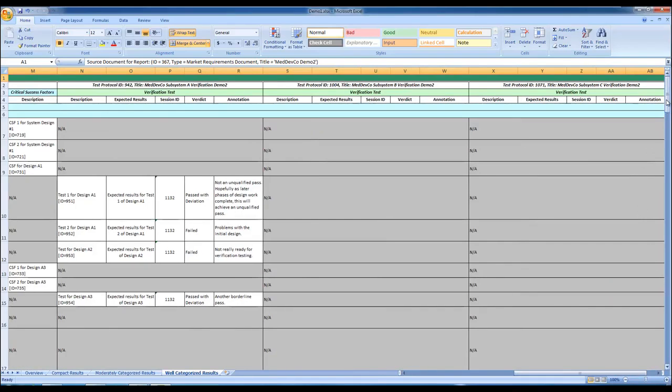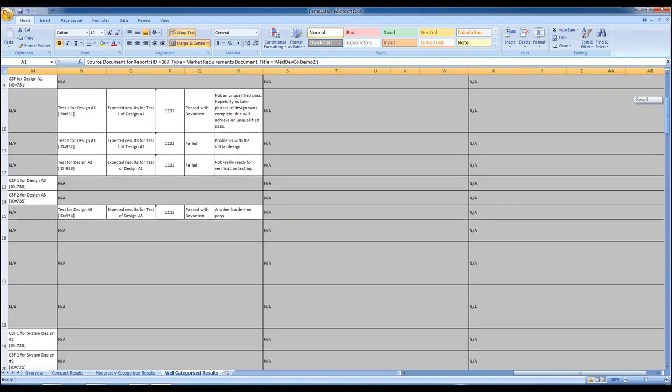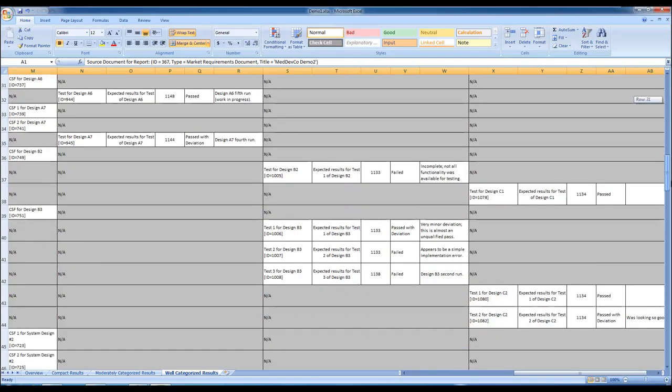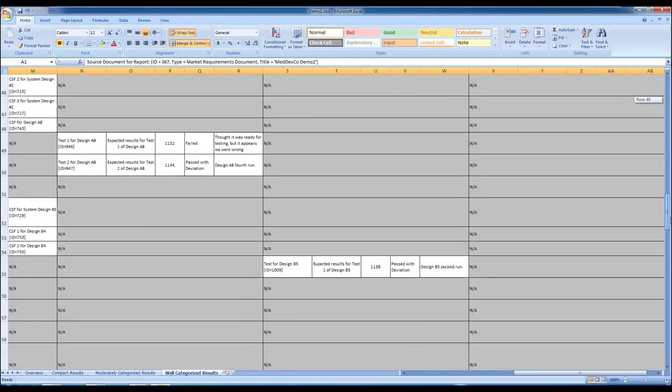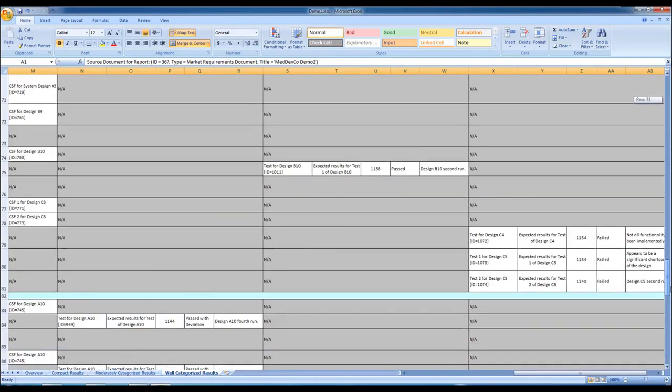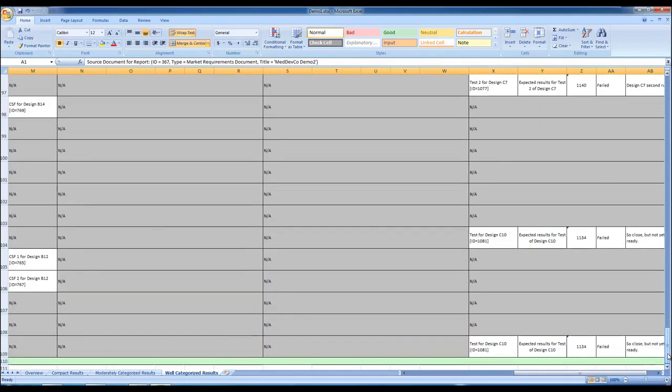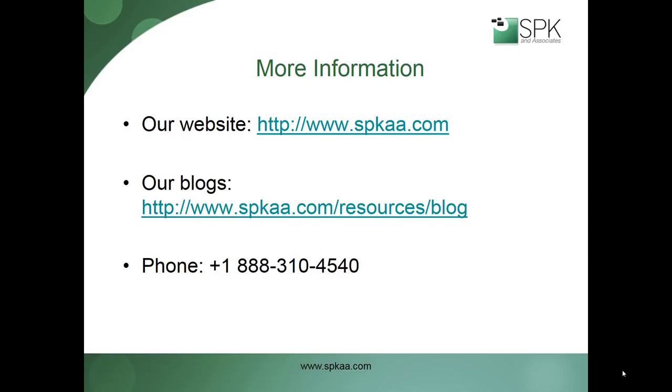The report engine has traversed all the test sessions associated with the tests and is displaying the data directly from the test results. This report clearly demonstrates the flexibility that users have in presenting trace data. What fields to display, how they are laid out, is completely configurable. The SPK Trace Report Engine is a mature commercial product, fully supported by SPK and Associates with versions 10.4 through 11.1 of PTC Integrity Lifecycle Manager.